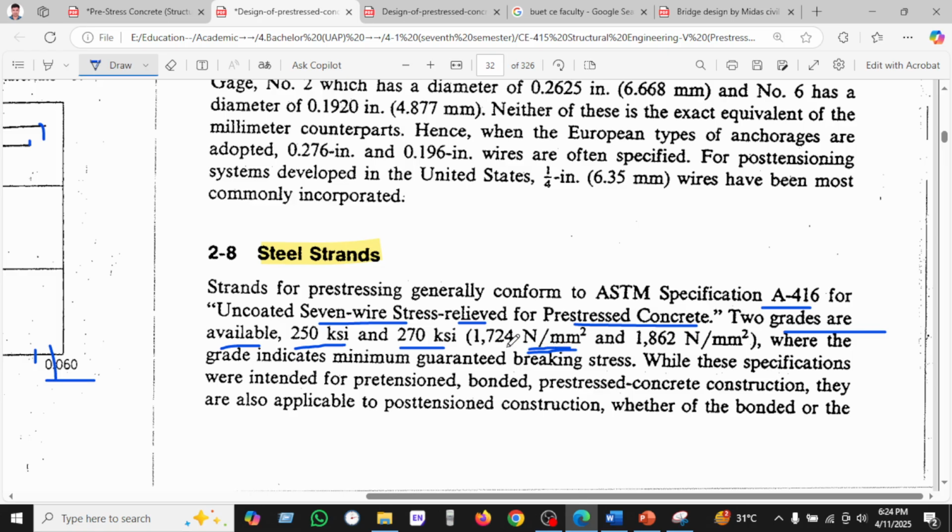In MPa, that is 1724 MPa and 1862 MPa. Professionally, I have been using 1862 MPa for steel strand for prestressing, conforming to ASTM specification, uncoated 7-wire stress-relieved 1862.